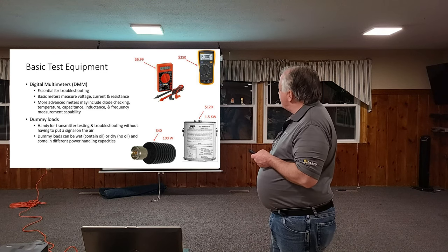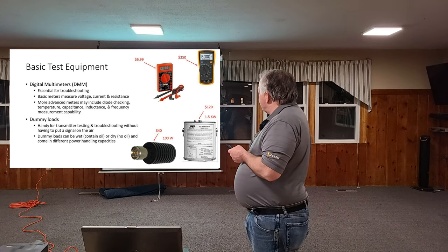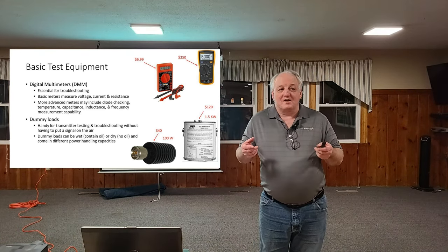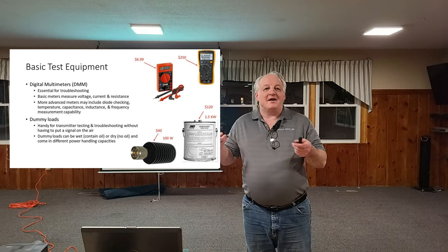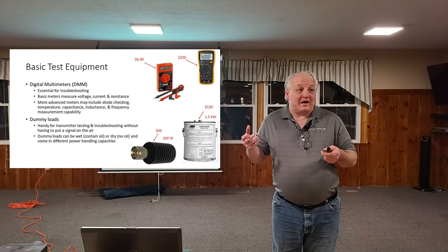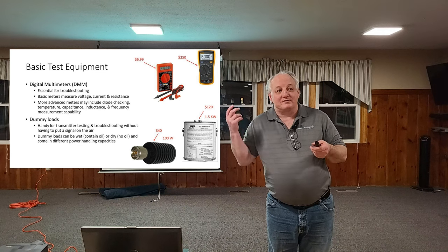Dummy loads are really handy if you don't want to put a signal on the air and cause interference when you're testing. It's also handy when you're trying to figure out, do I have an antenna problem or do I have a transmitter problem? As an example, I had a 40-meter beam that had a bad balun. When I used 100 watts, everything was fine. But when I had like 500 watts, the thing went crazy.